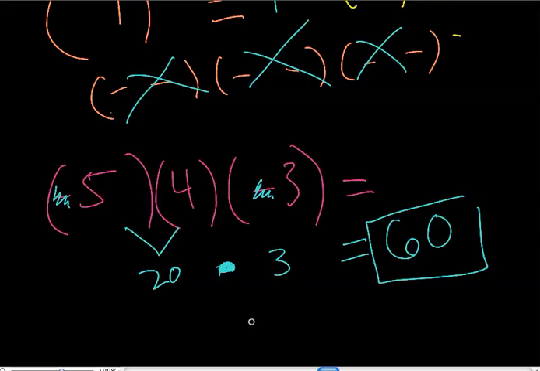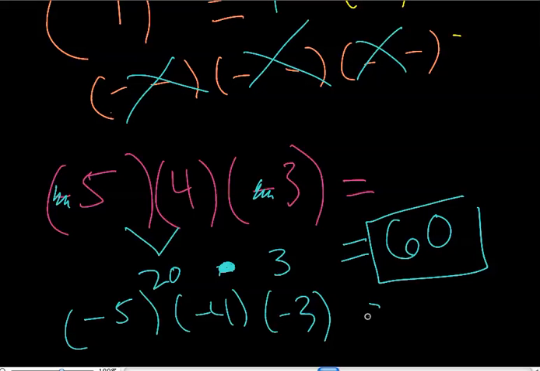On the same end, what if I had negative 5, negative 4, negative 3? I have 1, 2, 3 negatives, and then, of course, it's going to be 60. Two of these negatives cancel each other out, or they become positives, just like in adding integers, and then I'm left with this negative, negative 60.